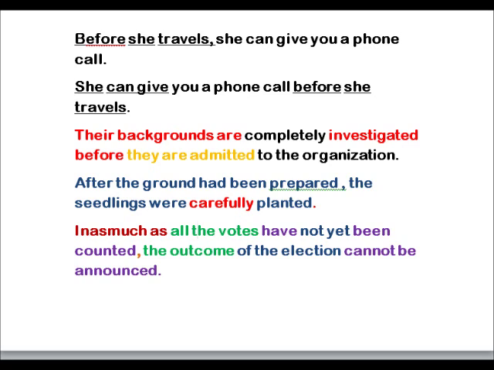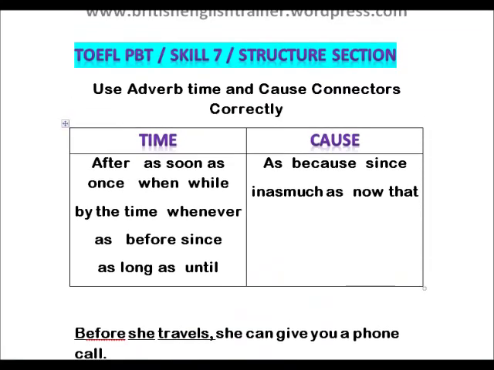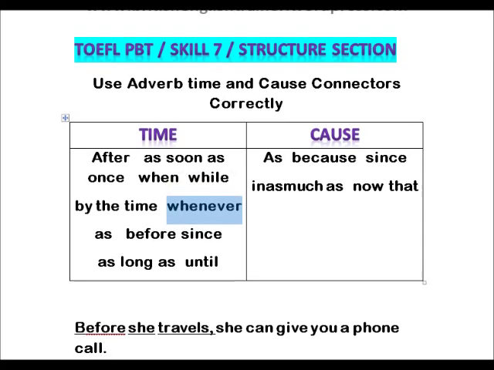It is incorrect. Which takes us back to the first chart, which shows us the connectors. Let's have a quick look again at it. Look at this, "inasmuch as." Look at how it is written. One word, and then you've got "as" alone after it. Okay, so we need to focus on that. And look at "whenever," because you can't write it "when" and "ever." It has to be written also as one word. So take care of this in the TOEFL test.